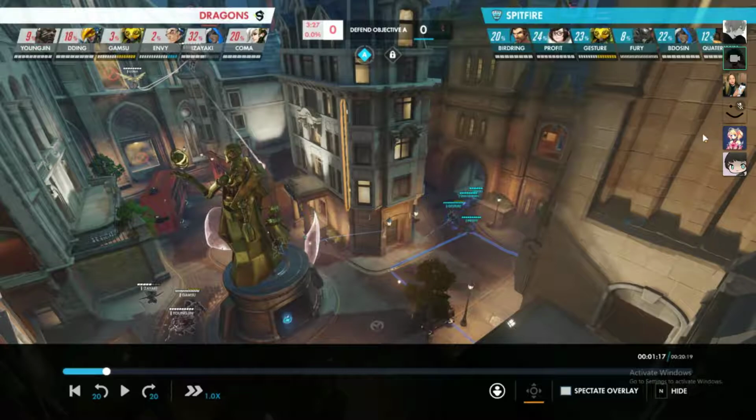Moira is a little bit more useful because her orb can go between shields, and so the Doomfist can actually stay alive during his engagements, right? So that's the reason for the Ana pick. The pharmacy is just really good here.